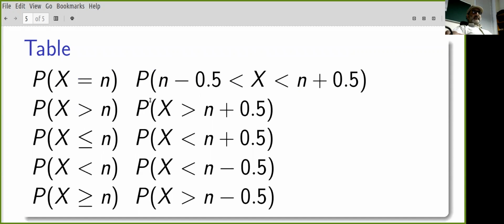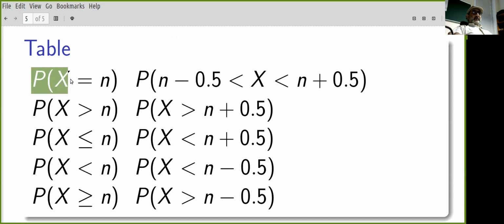So here's the idea. You want the probability that x is equal to n. Now, a table of z values, for example, is not the PDF for the normal distribution. Or sorry, a table of CDFs for the normal distribution. It's not going to give you that, right? So what do you do when you want the probability that x is equal to n, which you are approximating by a normal or by some other continuous distribution? Okay, well, you would take the probability that x is between n minus 0.5 and n plus 0.5.